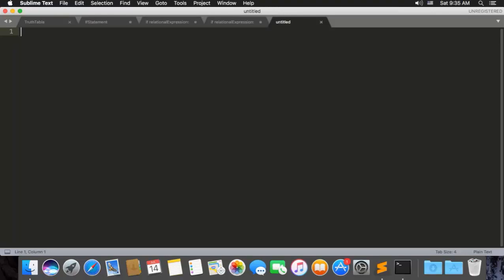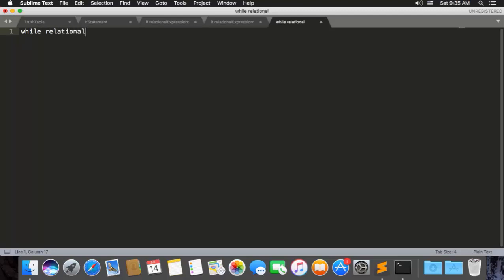We're going to introduce the subject of loops. A loop is just a way in Python to execute a number of statements over and over again. First of all, let me show you the general form of the first type of loop we're going to study, and that's the while loop. I'm using a Sublime Text editor to show you the general form of a while loop.